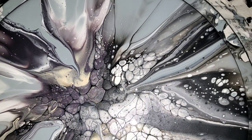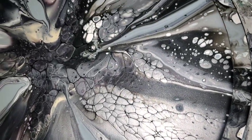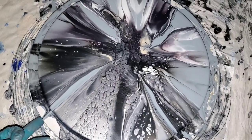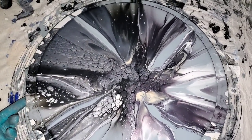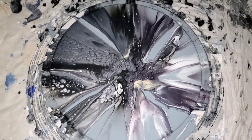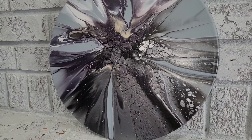That pewter really cells up, and of course that purple mixed with the black is just amazing. The white highlights from the metallic white are just beautiful. The touch of gold in here is just so beautiful — loving this piece. It is just elegant. Loving the cells, loving the movements, so much is happening. Maleficent is walking and flying at the same time. Here it is dried and hanging on my fireplace — it dried beautifully. Loving the details in here.